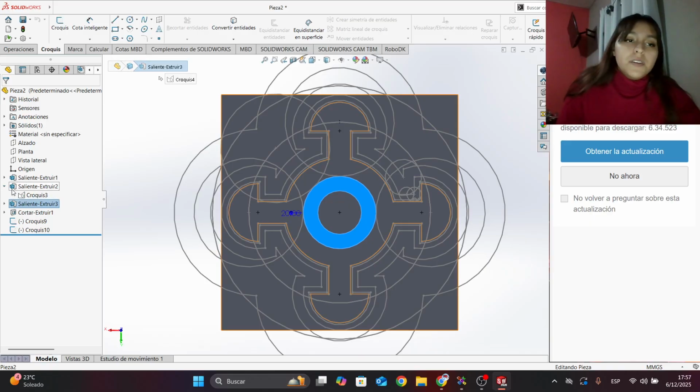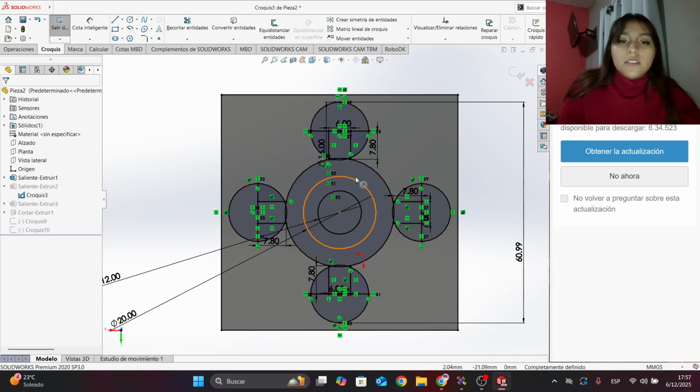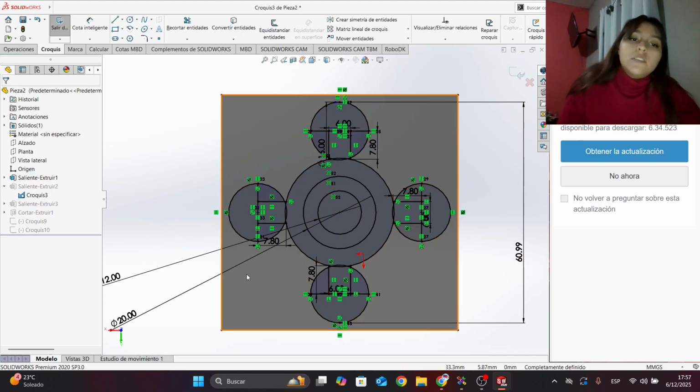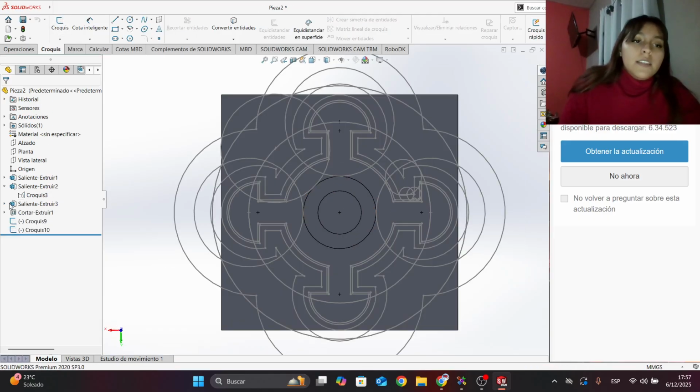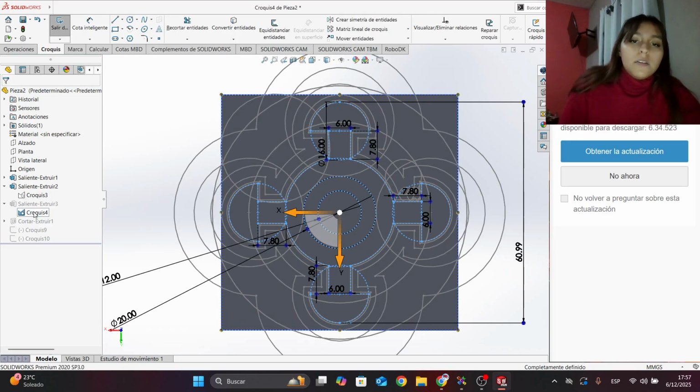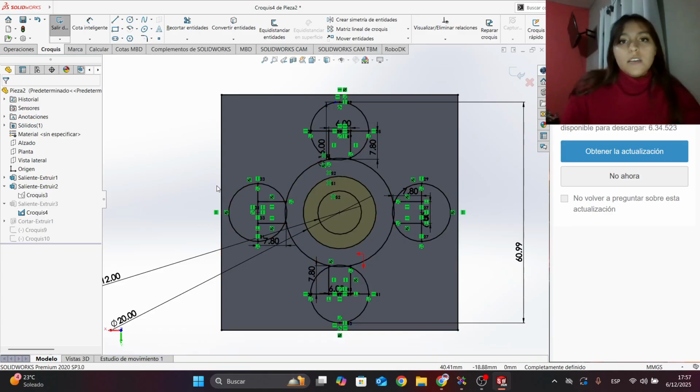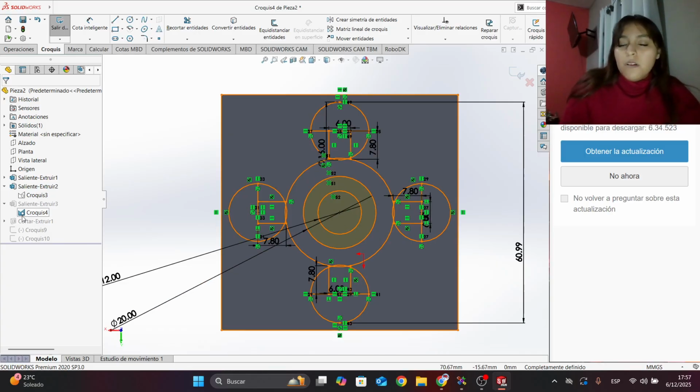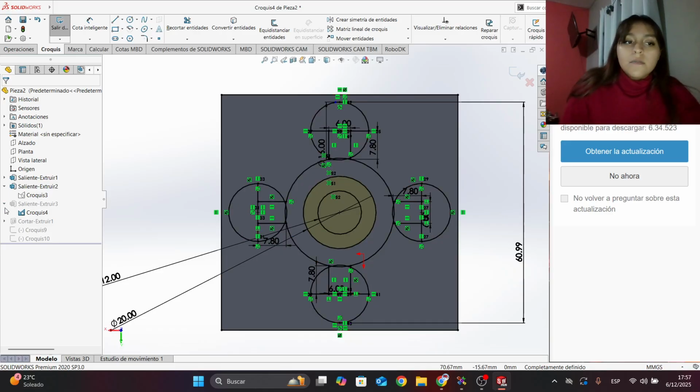You see in here I have another one that is the same, but in here I just picked this part, like the other part. And in the last one, that had a cut inside of it, I just picked these parts because they were the ones that were going to have the cuts.